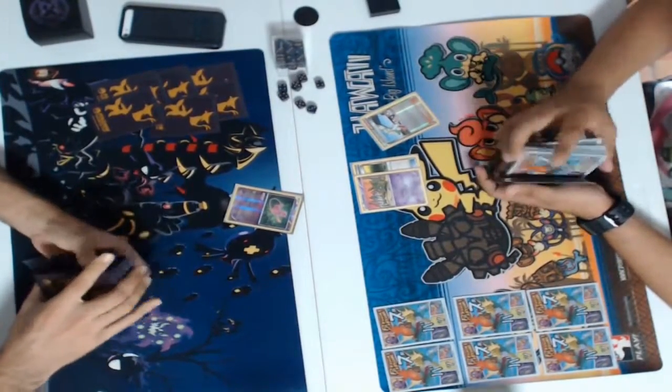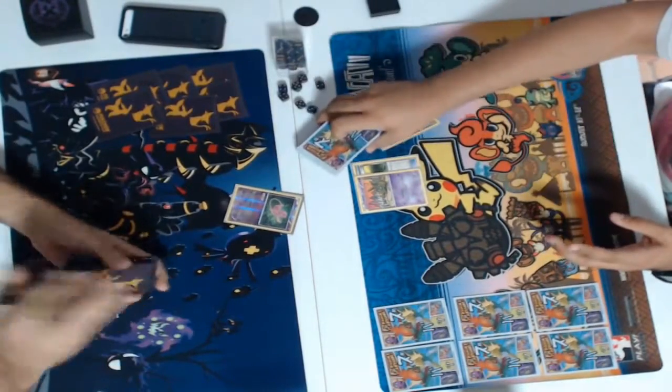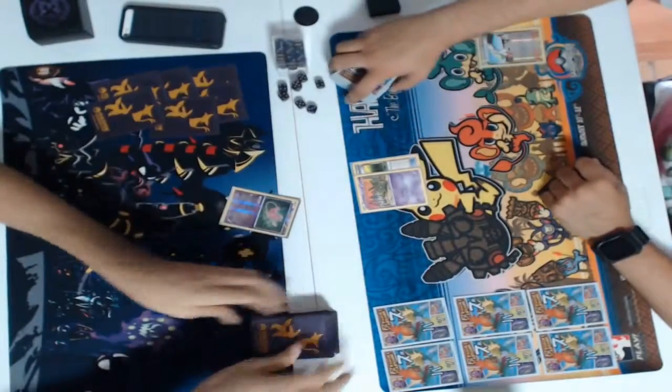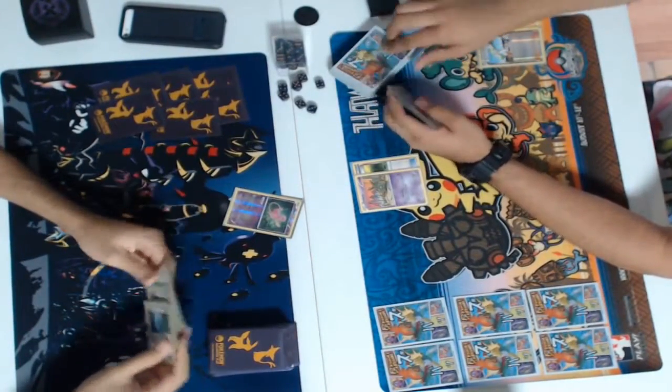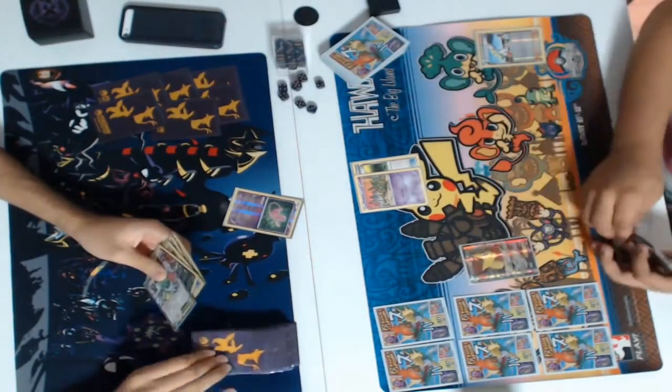You've got those cool Hawlucha sleeves. As you may or may not know, Hawlucha is the unofficial mascot of the Rio Grande Valley Pokemon League. So anything with Hawlucha is cool with me. And Odie has those very, very old school Play Pokemon Umbreon and Espeon sleeves.